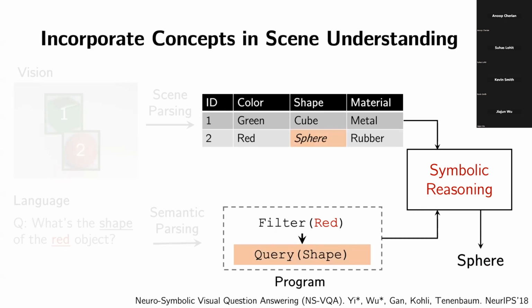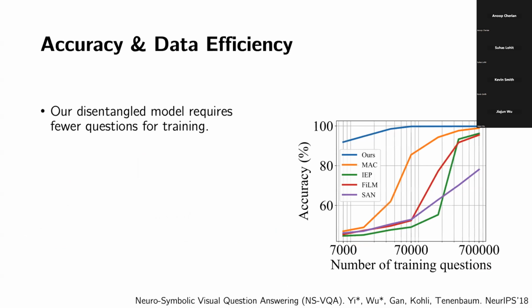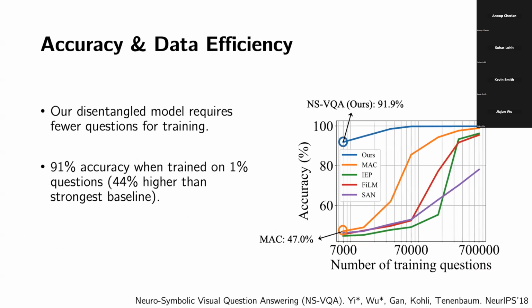So it's a very rigid, and seemingly not that flexible, representation, but it does have a lot of benefits, especially on data efficiency. In particular, if you train on 1% of data on this CLEVR data set, you already achieve very good accuracy, much better than the baselines. And on 10% data, you're almost perfect, while the baseline still doesn't perform as well. Right, so that shows a benefit of these structured representations of the scenes, which is very data efficient.